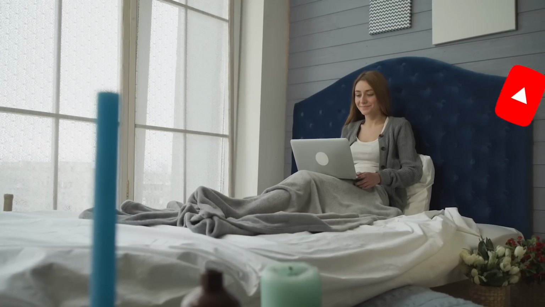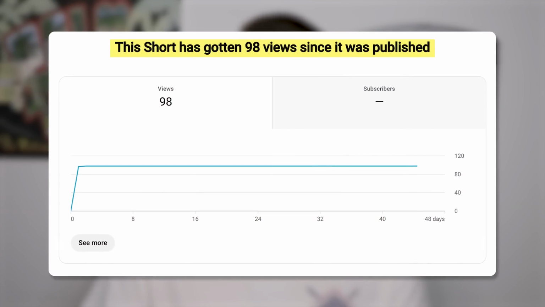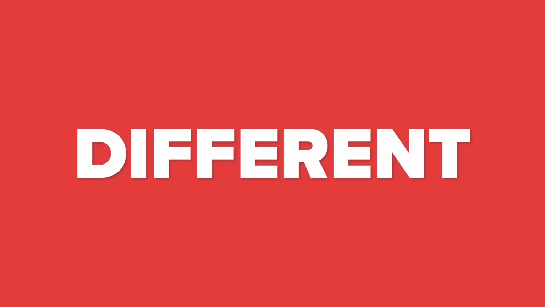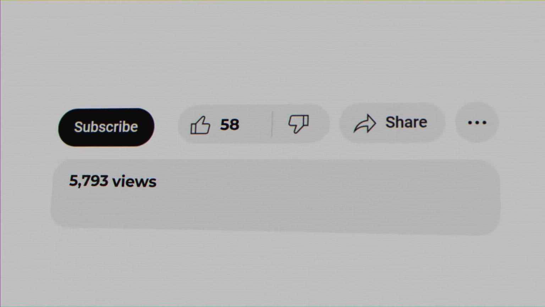Because similar to hack number one, what this is going to do is increase the odds that YouTube shows your content to the same people, because what's probably happening right now, and if you're stuck at low views on YouTube, this is definitely what's happening. You upload something to YouTube, people may or may not be interested in it. Then you upload something else and it's different people that may or may not be interested in it, but what you actually want is to build up a real fan base, because that's going to allow you to get more subscribers, get more views over time. Quite frankly, it just gives the YouTube algorithm a way easier job with actually showing your content. And let me explain, because there are a few ways for you to do this.